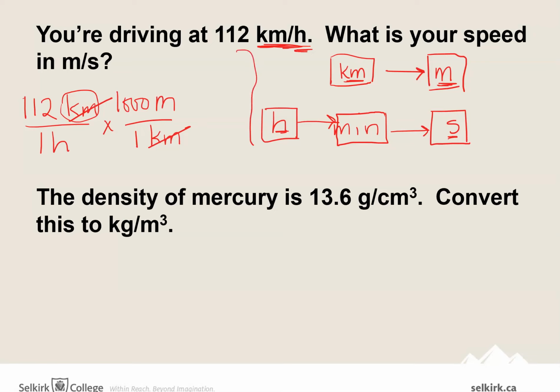All right, on to the second part of the map. I didn't leave myself much room here. Let's continue on. I'm going to string these all together, but of course you could do them one at a time if you like. Now, I've got hours, and I want to get seconds. This time, hours are in the denominator, so I'm going to cancel them out by putting them in the numerator. And that means if hours are in the numerator, then the minutes have to go in the denominator. Units first, don't worry about the numbers.